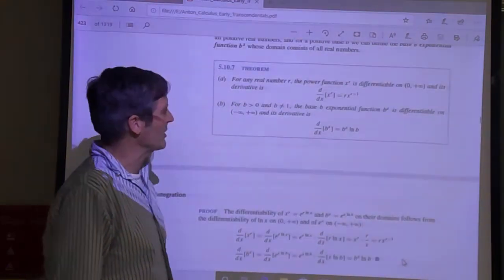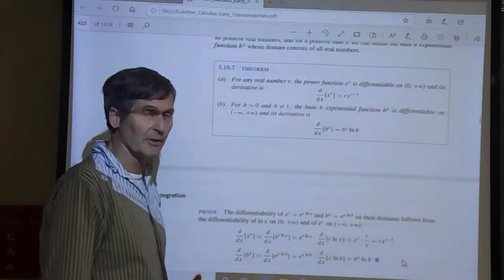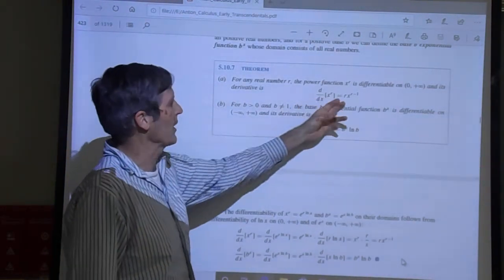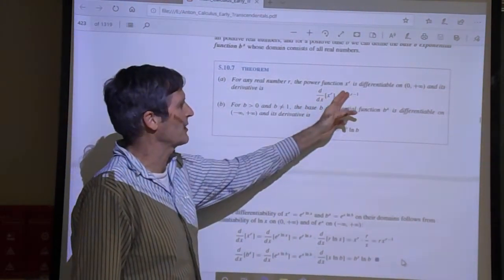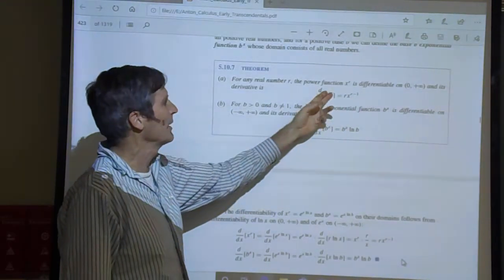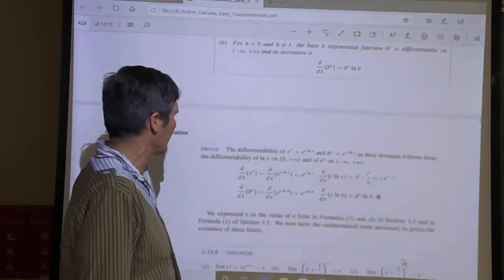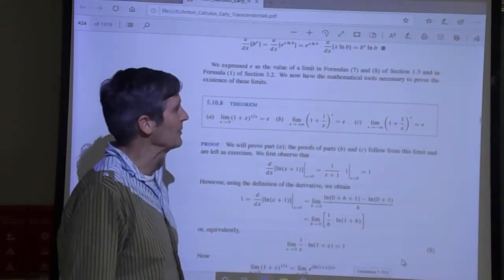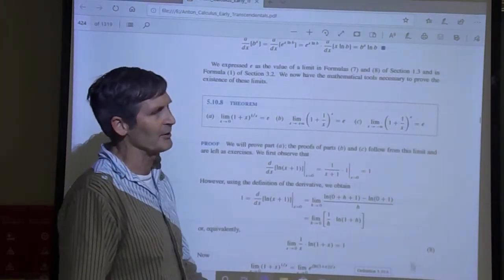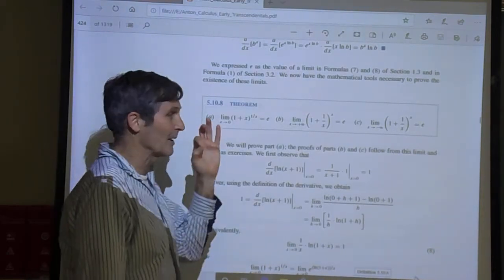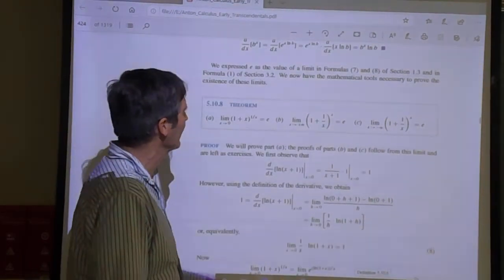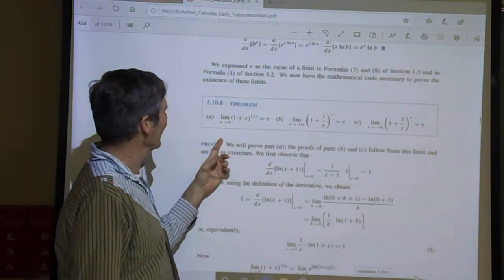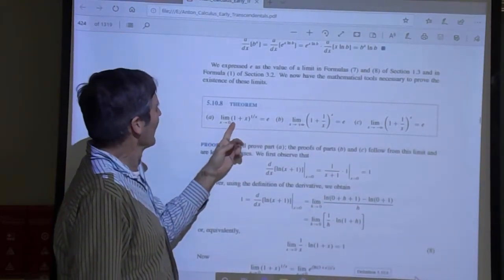The object in this section is not to reprove all these things, it's to be able to do a few different kinds of problems that come from these kinds of theorems. But you can prove these other results. The derivative of x to the r is r times x to the r minus 1. You can now prove it for irrational numbers, which wasn't so easy before. So it fills in all the holes for irrational numbers, which is the main thing this new definition does for you. All the mathematicians may find that interesting, we're looking at little details. The physics majors probably get bored, and the engineers and the chemists and all the other science majors, biologists.